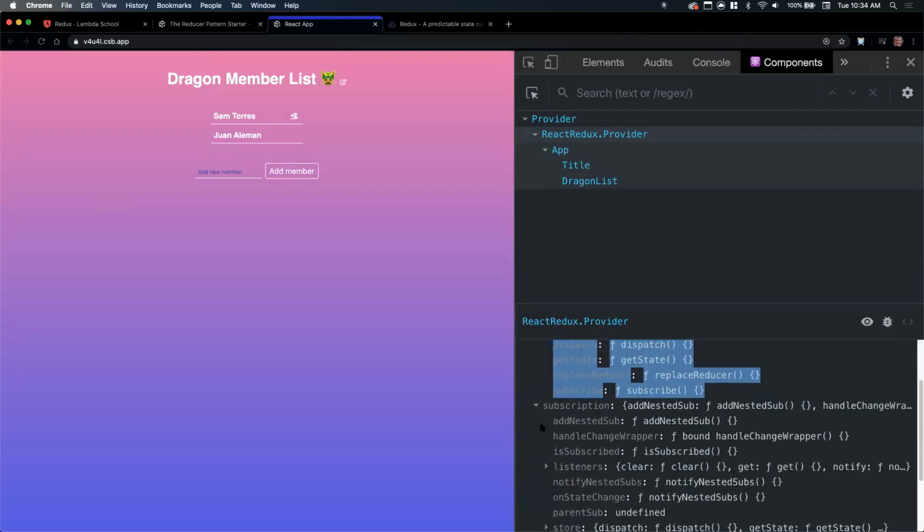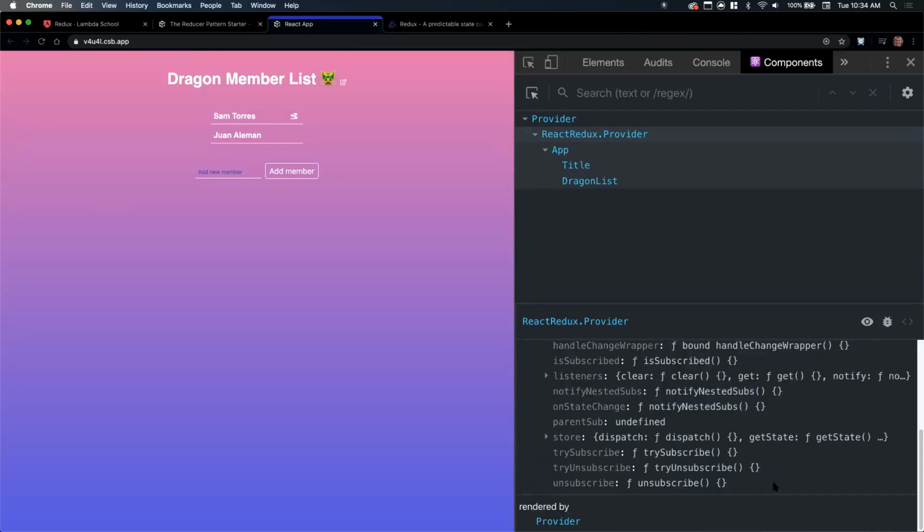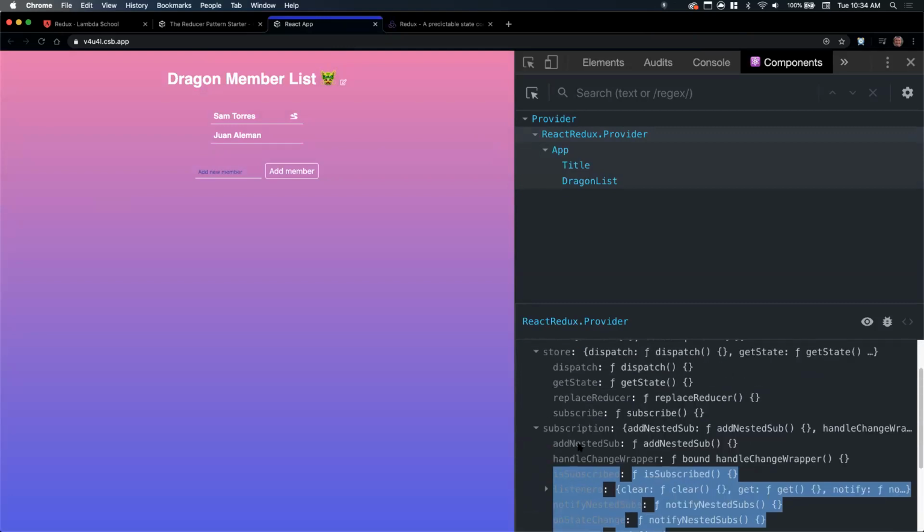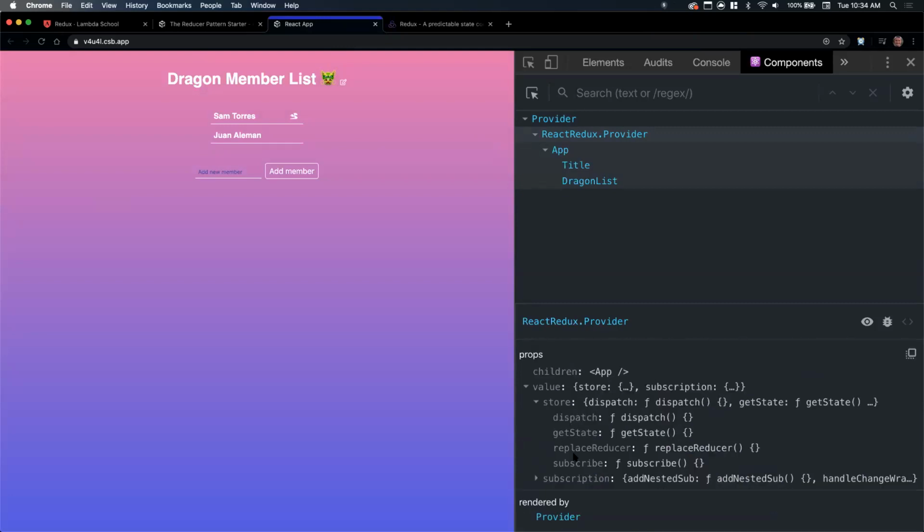And then this subscription, which we don't really need to know about, just helps our React app know when the Redux store has been updated, so that the components can re-render appropriately.